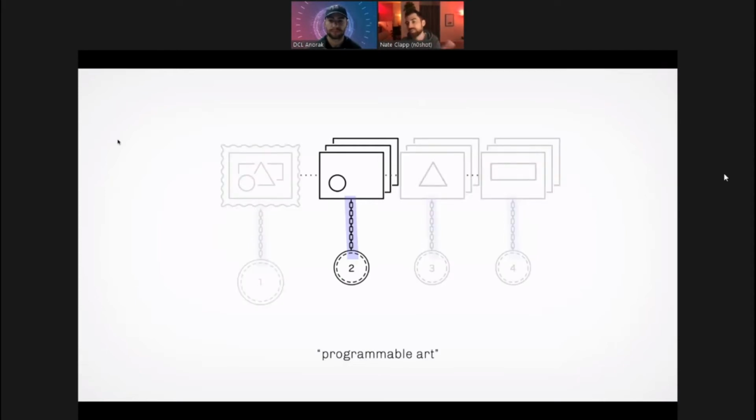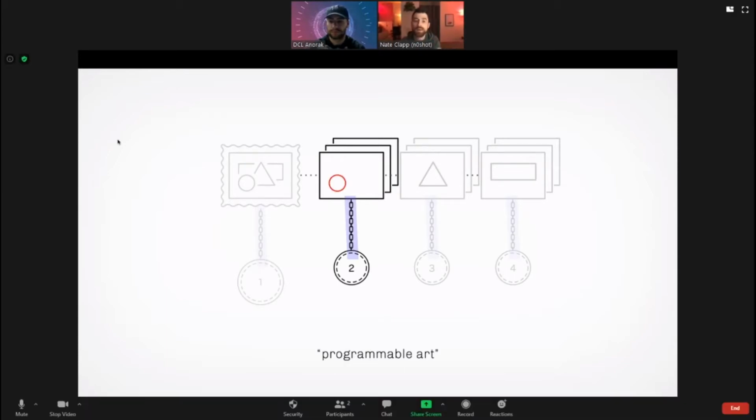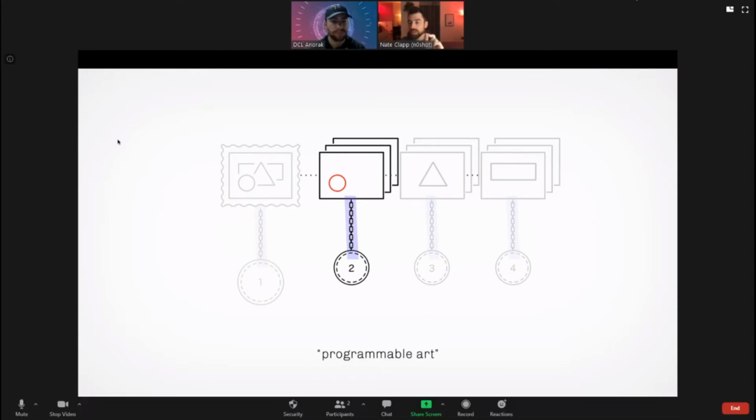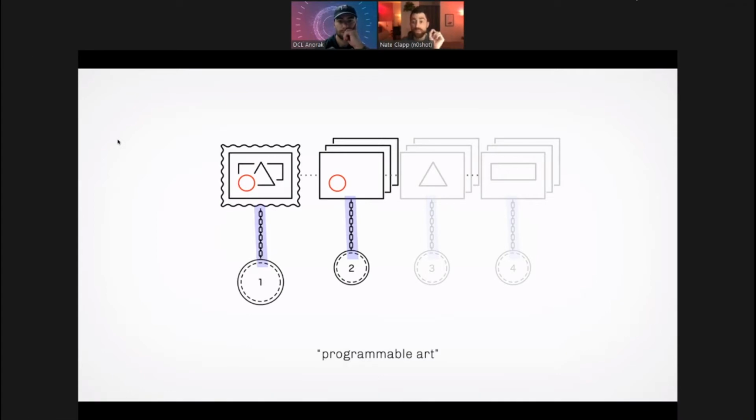Maybe one of those options is to change the circle to a red circle, right? If I do that, what happens is the actual layer NFT has one singular image for it. It's like a cover image, we call it. So that doesn't necessarily change. But when I change it and sign that change on the blockchain, the master sees that and it will change its look. And now the master will show the red circle and whatever other layers.